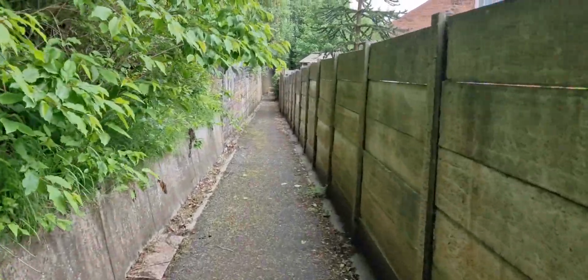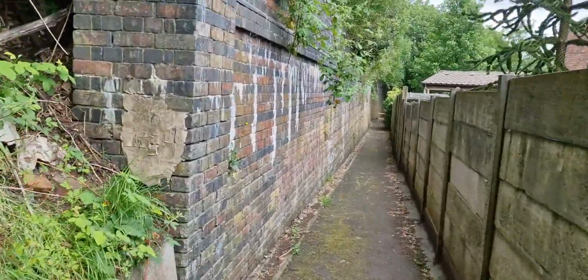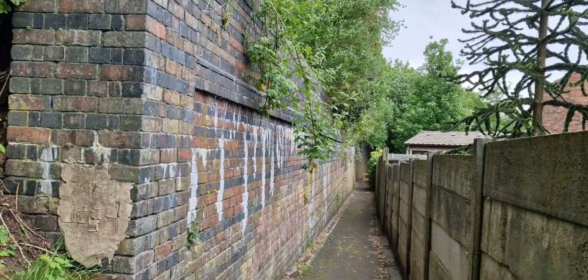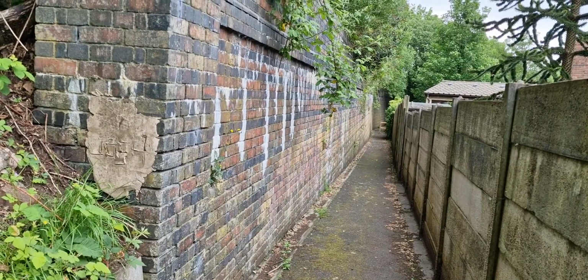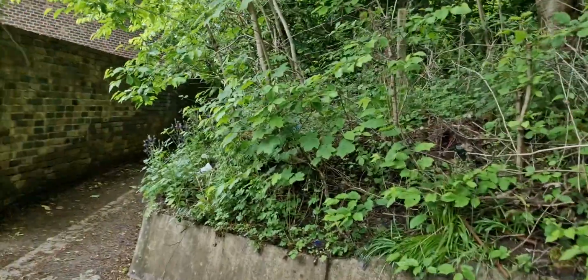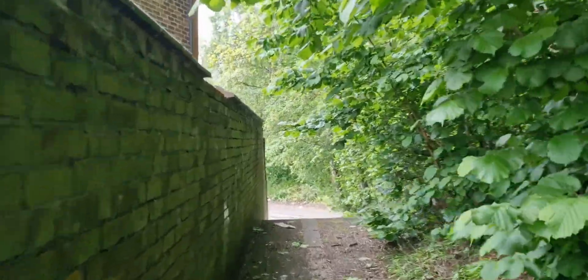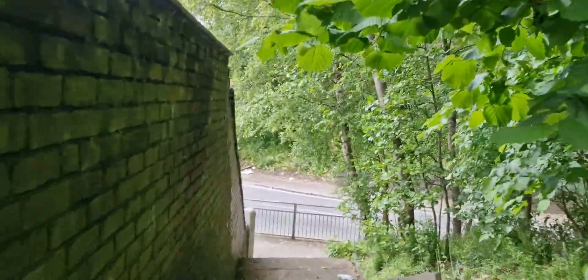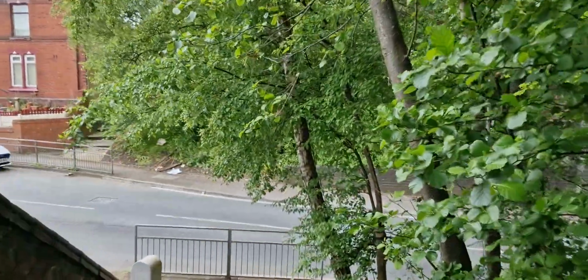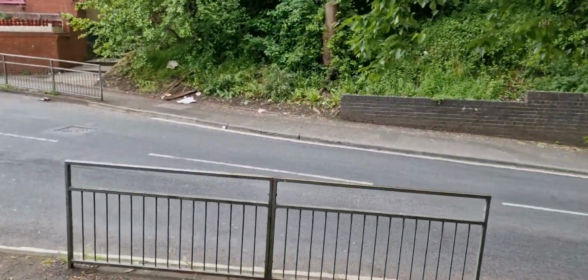And if you just look down there now, all the old railway walls are still there, still intact. And that's like a walkway they've made that cuts through, that takes you towards Morrison's. But we're not going that way this morning. We're going this way, and what we've come to find this morning is, there's a lot of history really, because it was the first railway bridge that ran over a railway, where a railway crossed a railway, and it was the first in the world, built by George Stephenson. So that's what we've come to find this morning, and this just gives you an idea of where we're heading this morning.